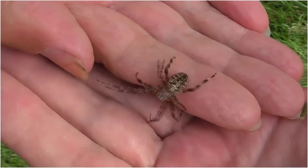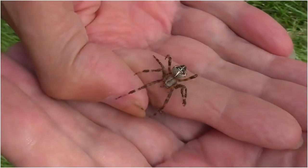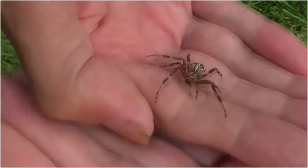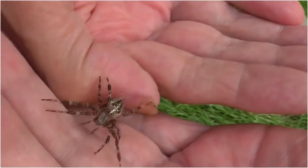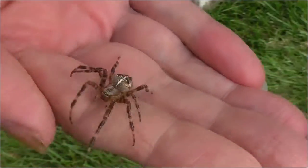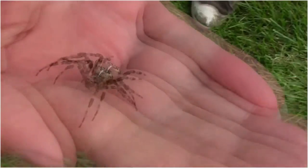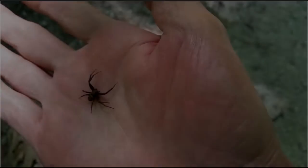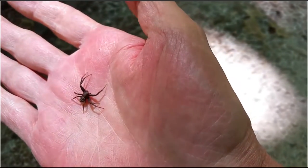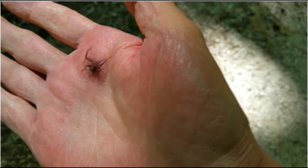I don't have to brag about him anymore, because this is becoming a daily thing for him now. The only thing he's afraid of, he tells me, is caterpillars. There's some caterpillars he just doesn't like. Right, Dave? Yeah, they give me the creeps. They give him the woolly bullies. Yeah. All right, there you have it. Dave and his new handheld spider, the cross orb weaver. I learned this from you, Bob.